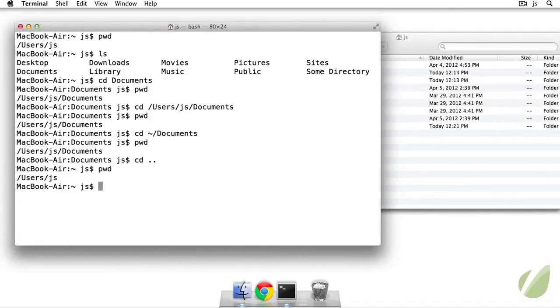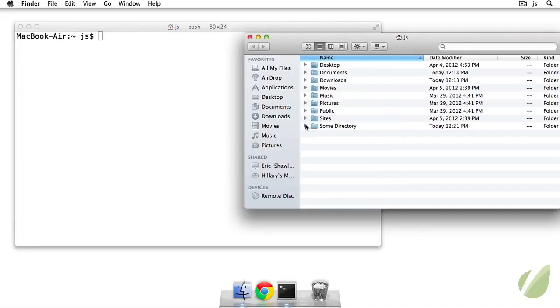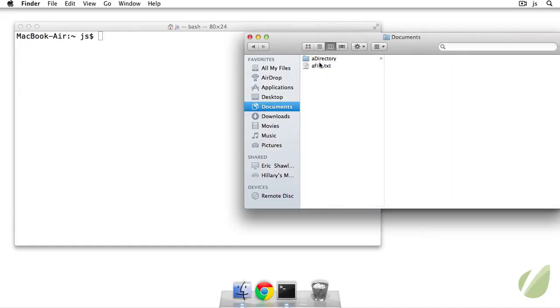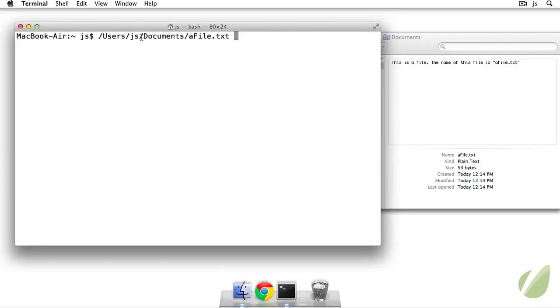So the very next thing that I would like to show you is some pretty cool Finder integration that you can do with the terminal if you're on a Mac. We can open up our Finder here, and I see I have my documents folder here, and I've got some things. And what I can do is just click on a file and just drag it right into the terminal to specify the absolute path. So this is incredibly useful if you are copying a bunch of files to servers or moving them around and you forget where exactly it is. You can just take it from the Finder and drag it right in there.